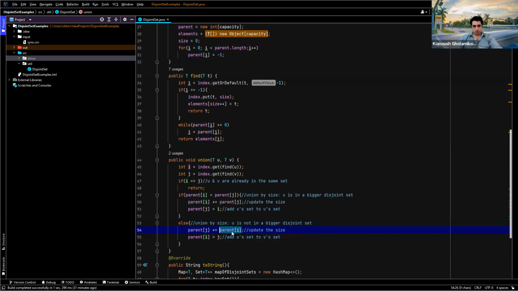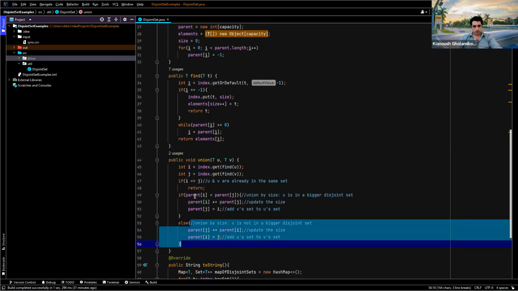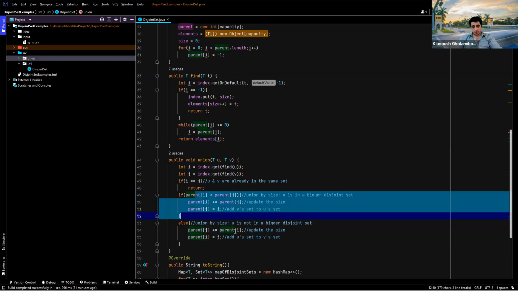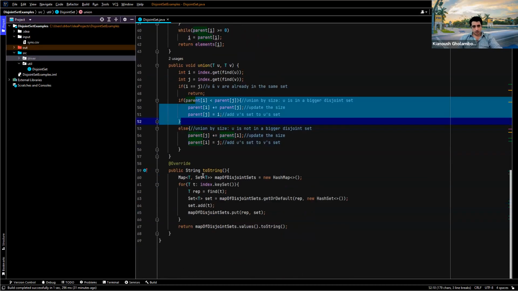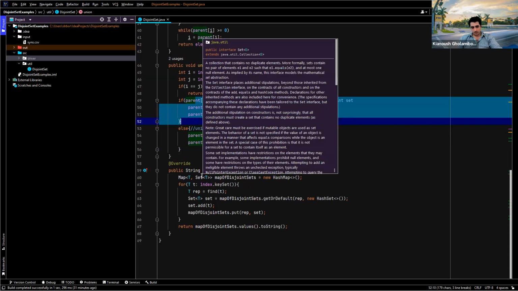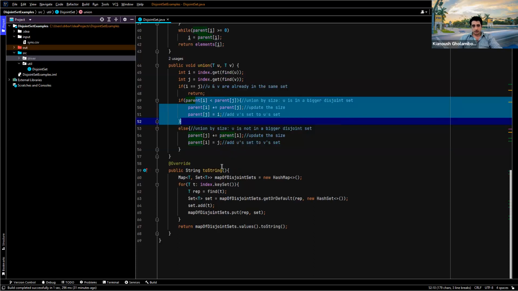So parent J plus equal parent I, and then parent I is equal to J. So it is the opposite situation as the first one. And that's pretty much it. That's the union operation.